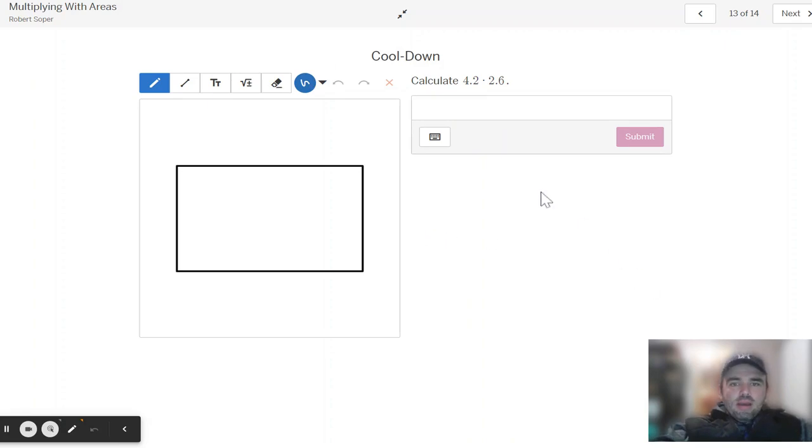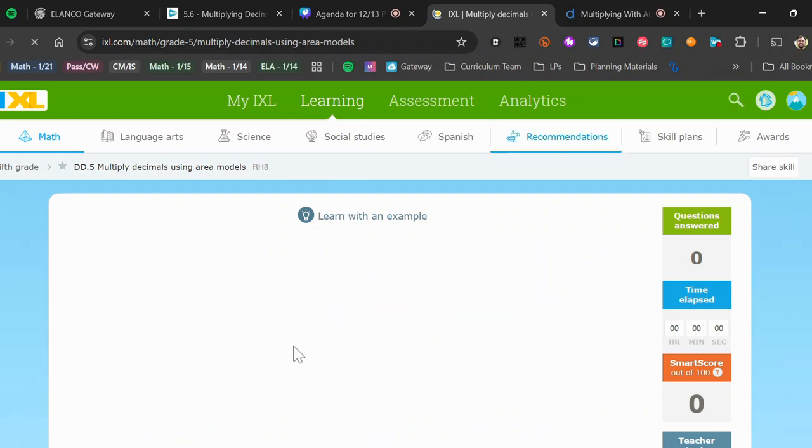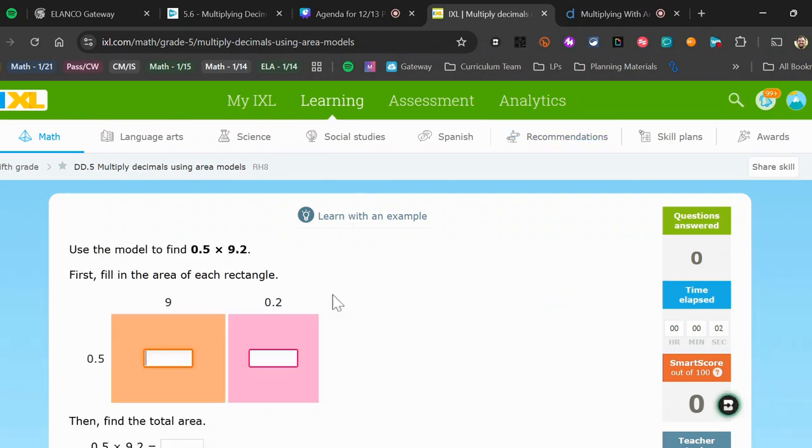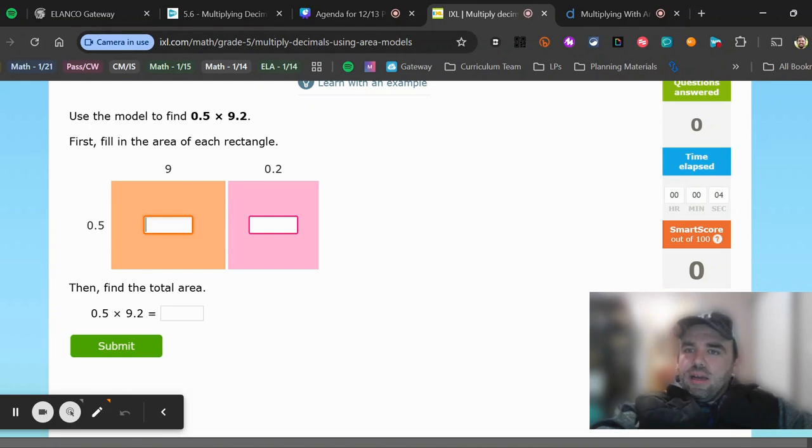Okay, so we'll go ahead and look at the agenda real quick. I'm going to go through some of these problems. If you feel like you're pretty confident, the practice problems are very similar to what we just did. The agenda has a couple IXL skills that look a little different, but they're not when you look at these closely. So 5/10 times 9 2/10. We're just going to plug in our partial products. 9 times 5 is 45. We'll move that decimal over one place value, 4 5/10.